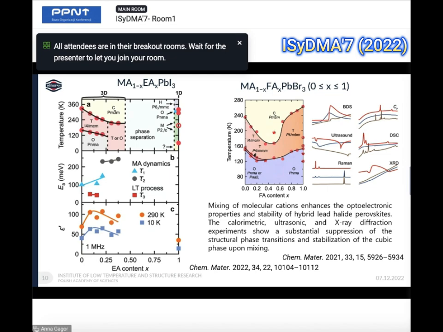moisture resistivity, for instance. And here on the right side, there is another phase transition diagram where we played with this A site in lead bromide. And as you see here, also by changing, we were able to obtain actually a solid solution. And in the whole range of the substitutions, we can see how much the changes change the temperature evolution, the phase transition diagram, and the shift or suppression toward lower temperatures and the low symmetry phases.